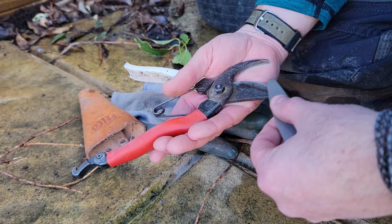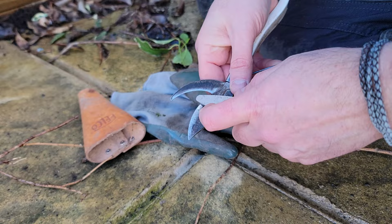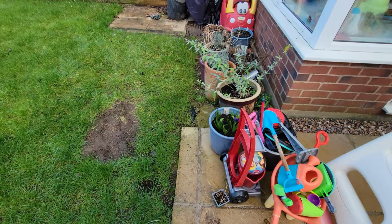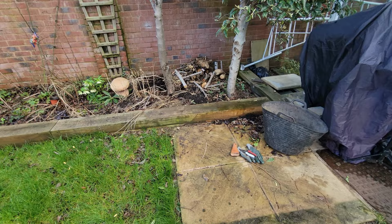So during this video, I'm going to try and give a few little tips that you might find useful for a spring cutback. I've always found just giving my secateurs or my pruners a little sharpen before I get started. Although it's always a good idea to have them really sharp, it is really, really helpful in spring when you're going to be cutting into some softer growth and some leafy growth like gladioli and things like that.